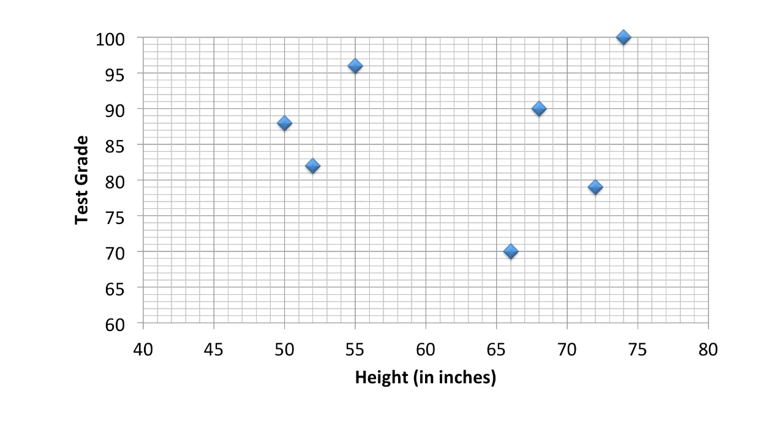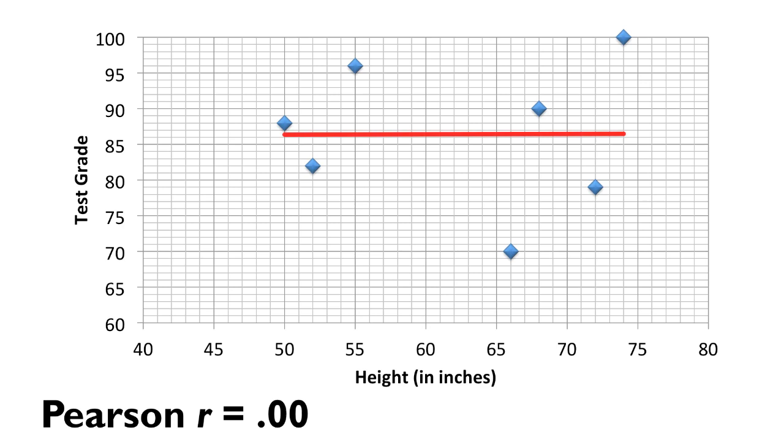And so you would expect to see, it almost looks like kind of a shotgun approach, right? There's just this scattering, all the blue dots are all over the place. In fact, when I ask for the line that best fits all that data, I get this red line here. It's neither positive nor negative. It's not sloping one way or the other. And the Pearson R value is indeed 0, which represents no relationship at all between those two sets of data.